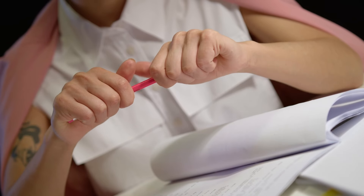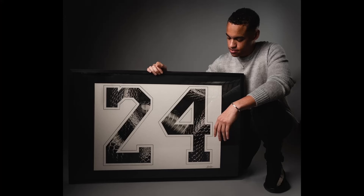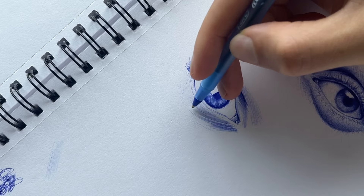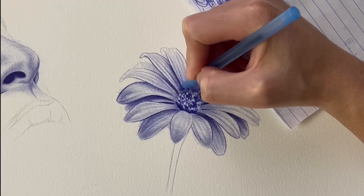Or even, 'this is pen? I'm never drawing again after looking at this.' I'm not saying this to brag — well, maybe I am. I'm saying this to let you know how rare pen portraits are to the public eye, especially if they're good. More attention equals more success, ideally.